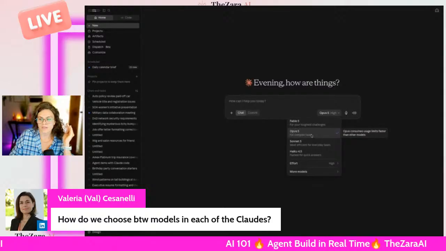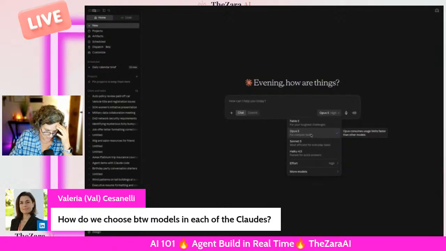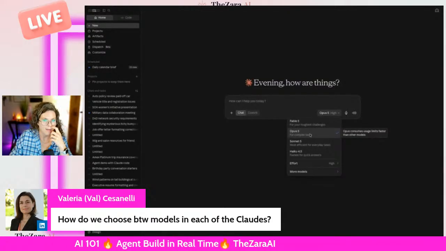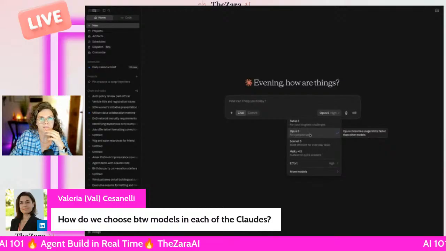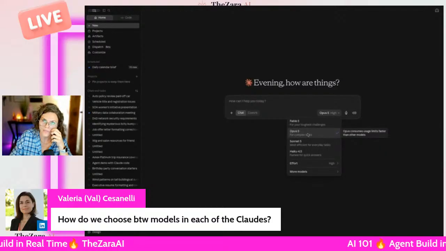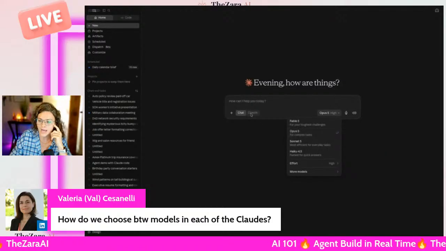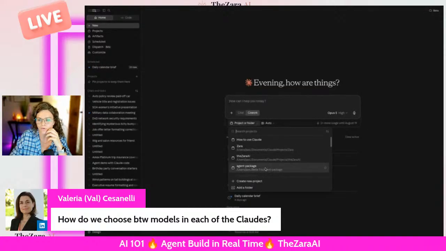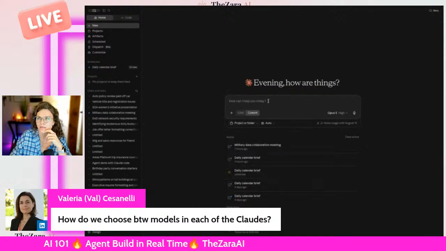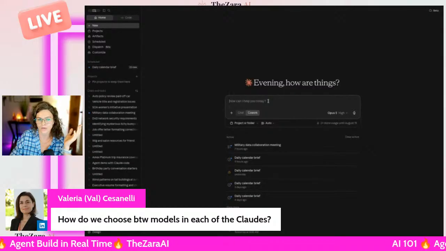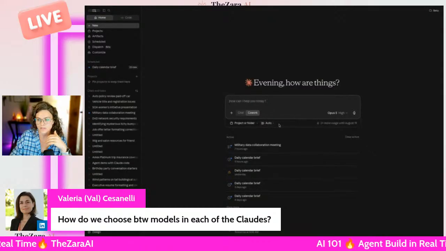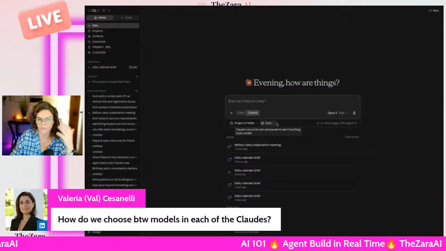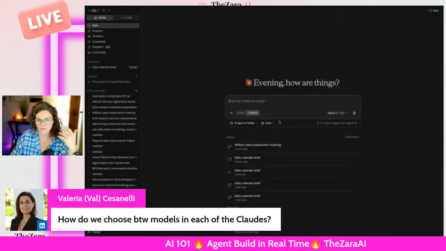If you're doing something like creating a program, and Val, this is for you, creating a program to analyze your client acquisition flow, what I would do is I would do co-work. I would connect it to your files and folders that have data sets connected to that client acquisition flow. I would add your connectors that are connected to your client acquisition flow, whatever that is, if it's a software tool or whatever.